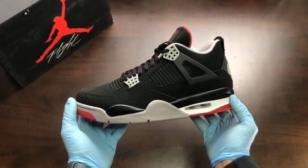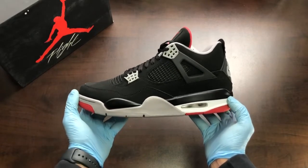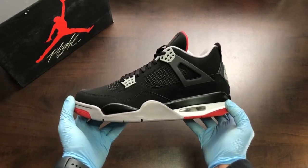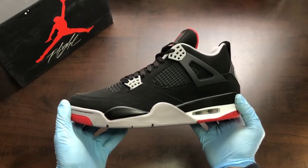Overall, I think that Hype Road did a pretty good job on the Air Jordan 4 Bred 2018. Again, you can't go wrong. It is a hard shoe to replicate. Clean shoe, not many flaws, if any. Again, tough model to replicate.